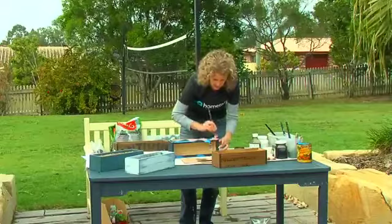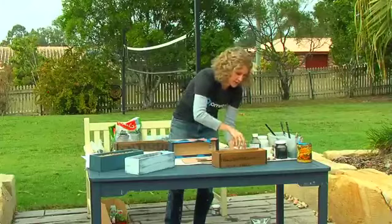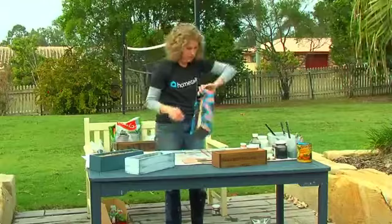So, all things spring and plenty today. Lots of votes for the antique stencil. Yeah, that's cool, isn't it? I really like the rustic look of that one. So I'm just going to take off the tape now and do the big reveal. I'll leave that side because that one's still drying. Let's go this way.